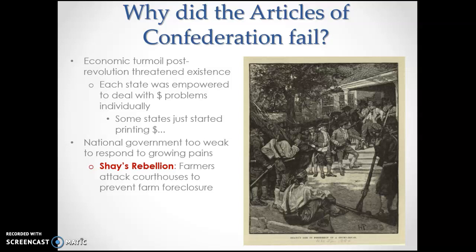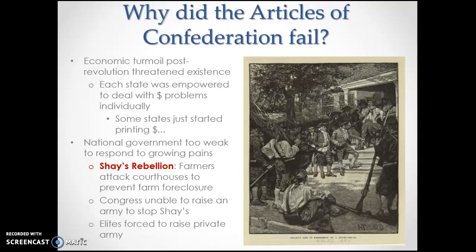Right? They asked the federal government to send troops, and the federal government says, "I'm sorry, we don't have a national army here." And so they would ask other states, "Can you send troops to help out your friends in Massachusetts?" And the other states said no. And so Congress of the United States of America found themselves unable to actually raise an army to stop what was essentially a podunk rebellion by a bunch of old farmers who had fought in the Revolutionary War, were probably in their 50s and 60s, were poorly armed and poorly outfitted, but wreaked havoc in the Massachusetts countryside to the extent that no one was able to stop them.